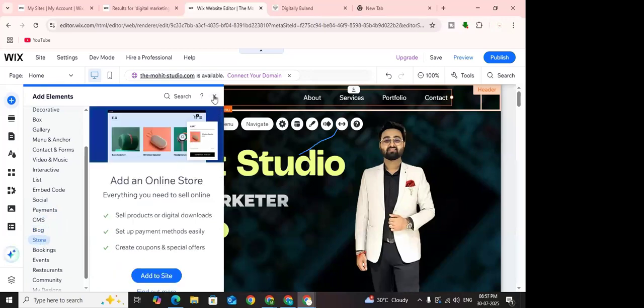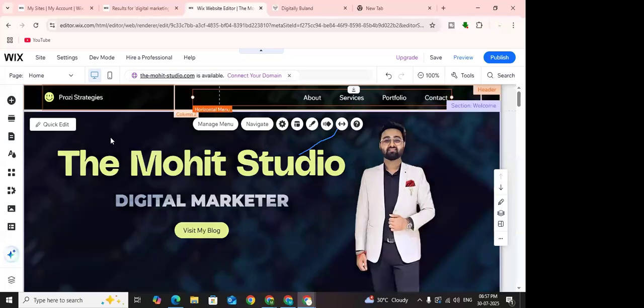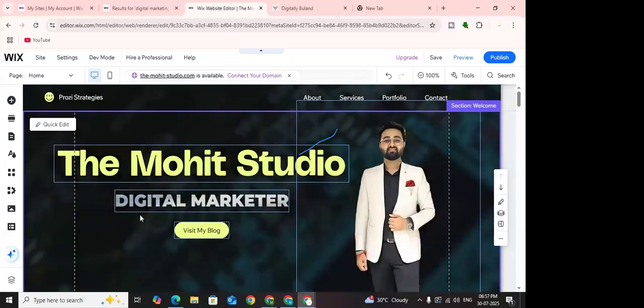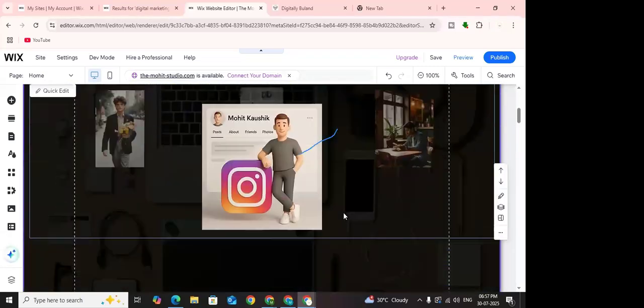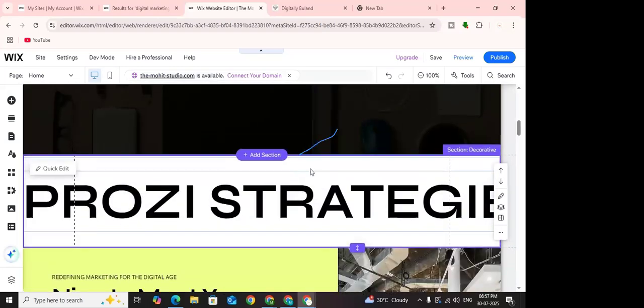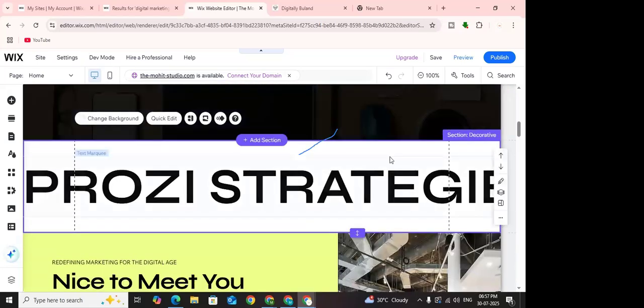Okay, let's close this one. Now you know all the designing options. So the first section we have completed. The second section was this, right? If you want to move this to the upper side, we just click on this and we have the option, move section up. So we did, and the section is here.